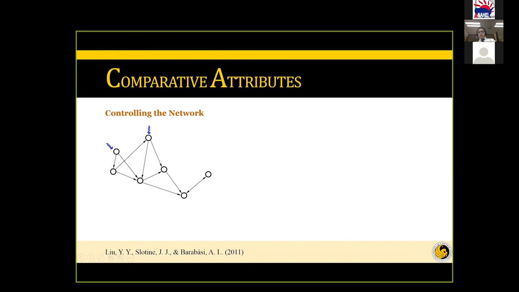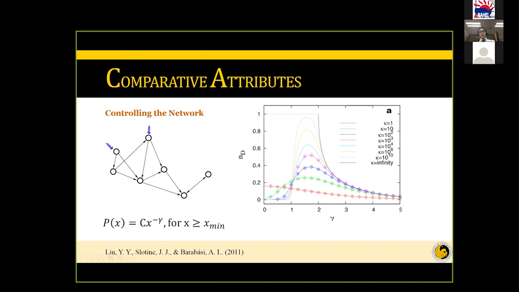This is one of the recent findings in complex system studies, that with a few nodes, you can control the whole system, but you need to figure out whether the system is controllable or not. In order to do so, if you check the power law distribution's probability function, this gamma is very important. Studies have shown that if gamma approaches 2, we call these nodes that we inject the signals into driving nodes, because we can drive the whole system to the desired state. When gamma approaches 2, we need to control almost the whole system, 100% or 80% of the system.